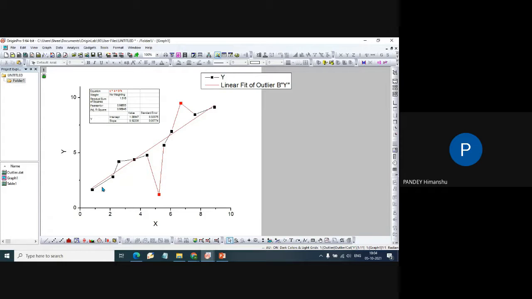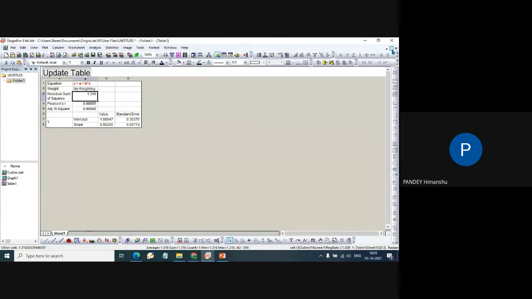Now, some of the distances would be positive and some would be negative. Let us say the points above the line are positive, and the points below the line are negative. But we are taking the square of that, so it will always give me a positive number. The square of these distances represents the residual square, and this is 1.16, which is given in this particular table.